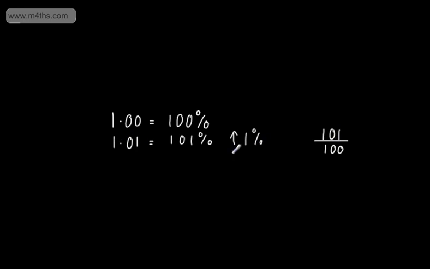1.01 is 101 of 100. If I have 1.02, this is 102% of the original, or it's a 2% increase. So if I multiply any number by 1.02, I'm going to increase its value by 2%. If I have 1.05, that is going to give me 105% of the original, or we can say that this is going to be a 5% increase.